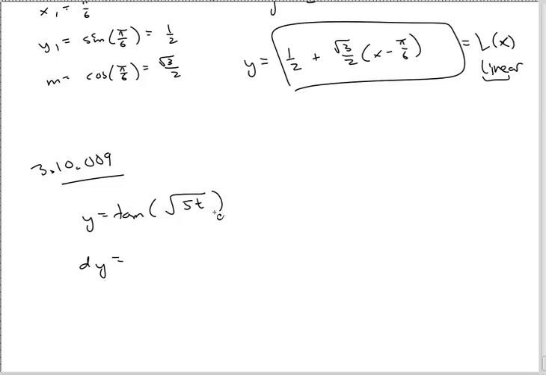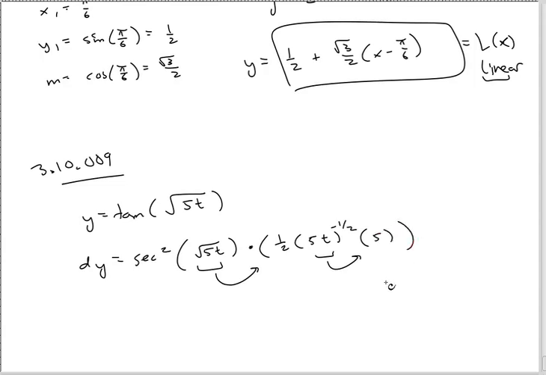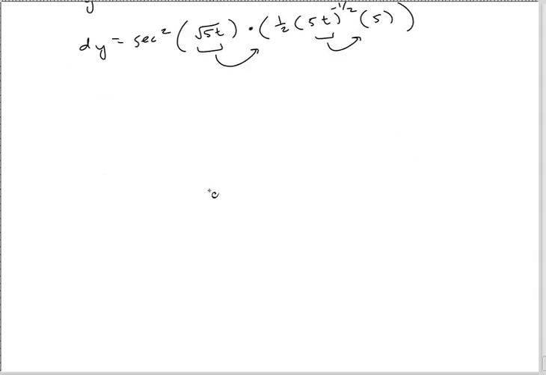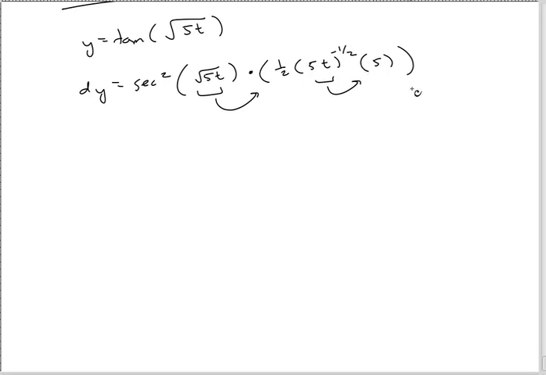Okay, so derivative of tangent. Do you remember that one? It's secant squared. And then you take the derivative of the inside. So that's a 1/2 power. Now it's a negative 1/2. Take the derivative again. Get a 5. All right. Whoa, that got complicated real fast. Now here's the last thing. Did you forget it? dt. Because you took a derivative with t's. You're doing your flag. It's your flag. That's all.